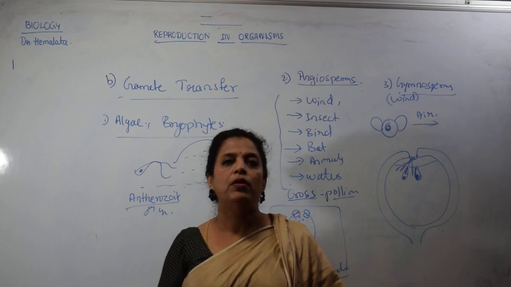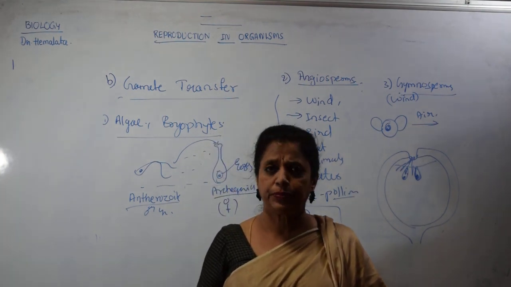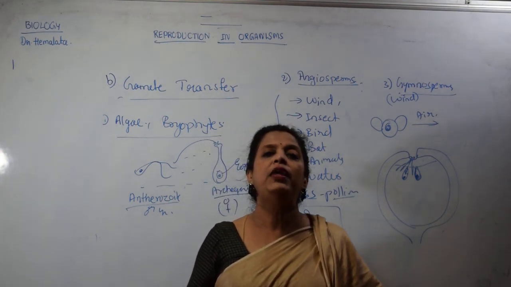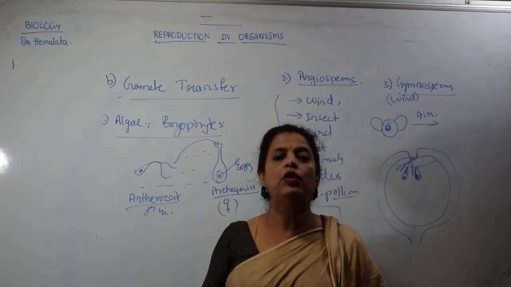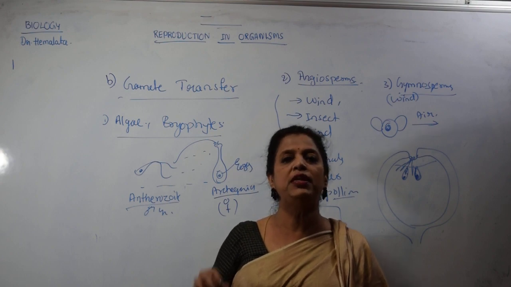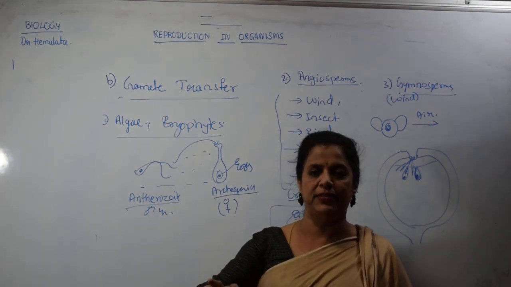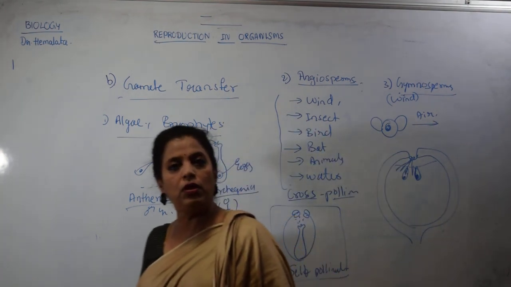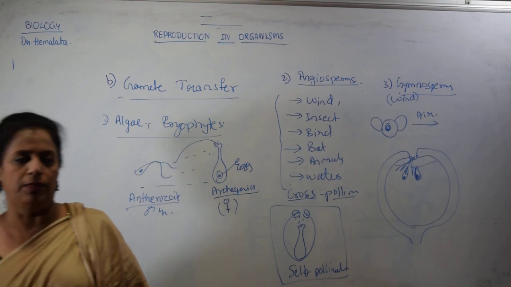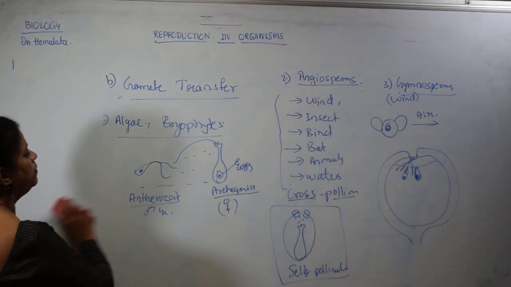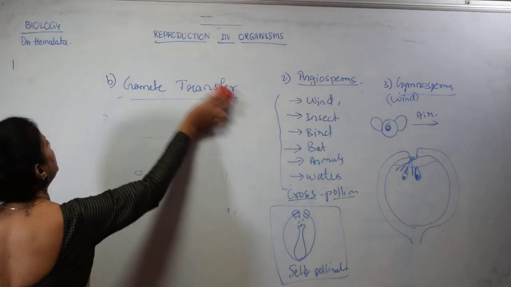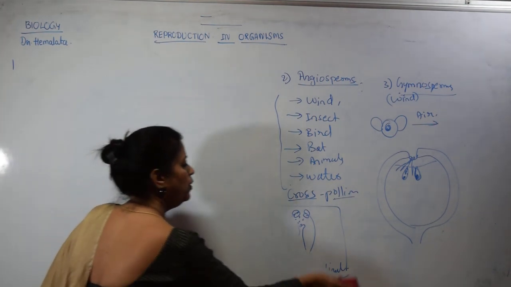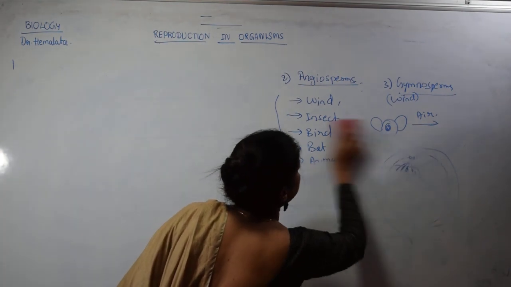In frogs, the problem is the eggs and sperms are released in water, right? These have to search for each other. Therefore, the problem during fertilization is that they have to undergo external fertilization. Just gamete transfer, I think you are clear with this. Now we are talking about the process of fertilization. Once they are transferred, then the second unit I am talking about. The first unit was the pre-fertilization events we spoke about. Now I am talking about the fertilization event.